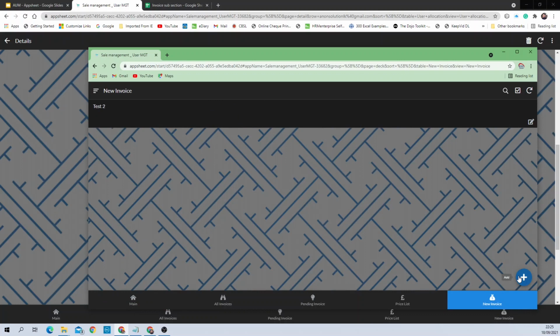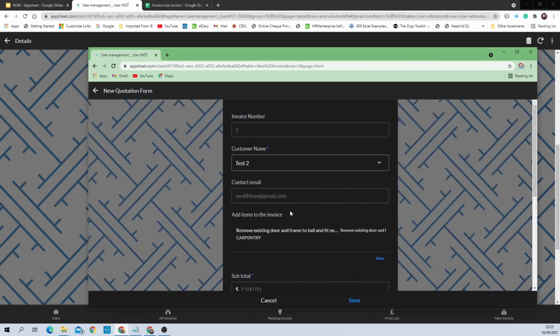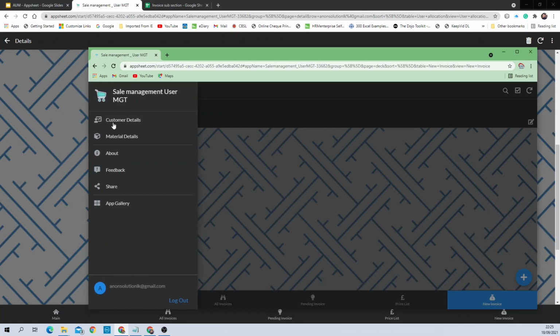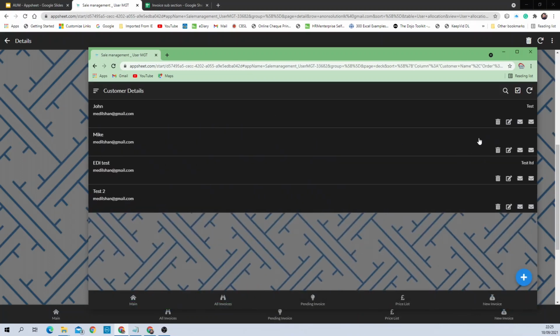Then you can add the details to the respective tables, or you can modify the tables, and you can delete the contents, because we granted the access to users.